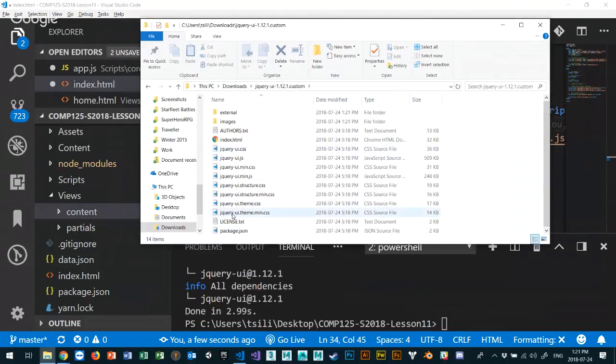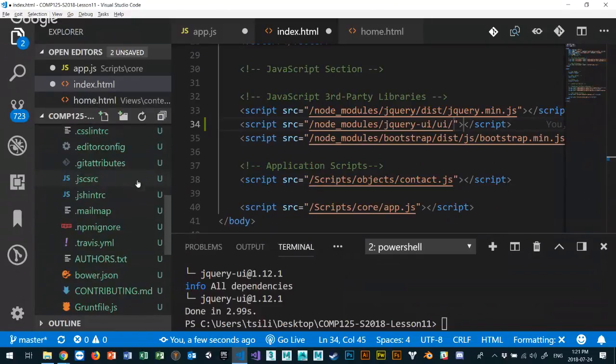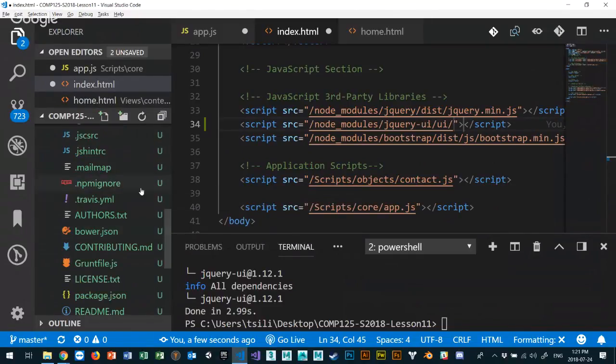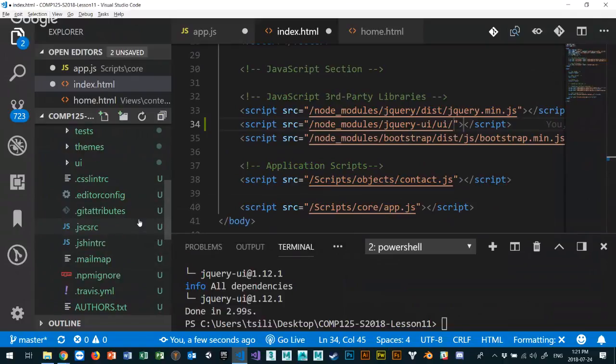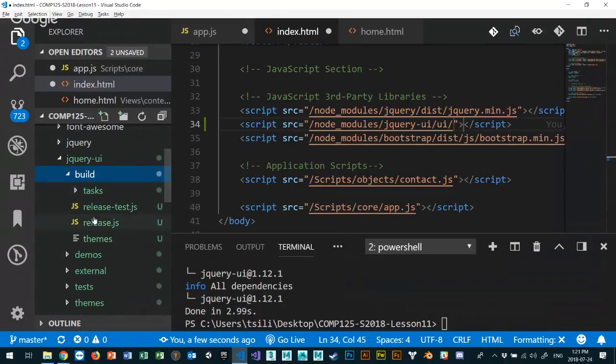Yeah, so it gives it to you right here in the main root. I would have to just use jQuery UI.min.js. That's what I'm really looking for, this one, .min.js. I just don't know where it is in node modules. So jQuery UI, and I'm looking for it here. Here's external. Here's the build. How come it's not here? It should be here, right?